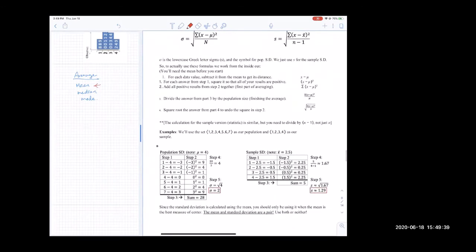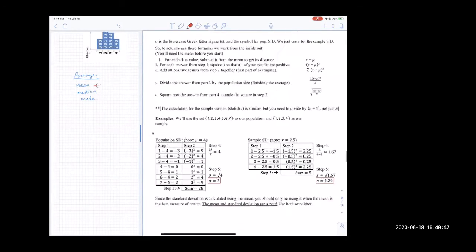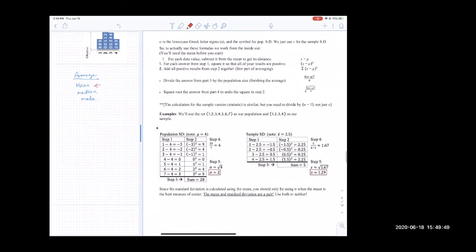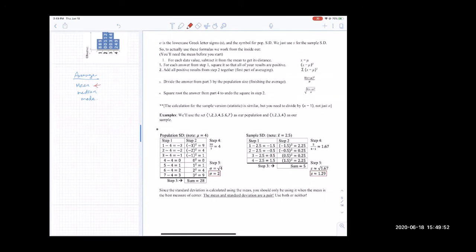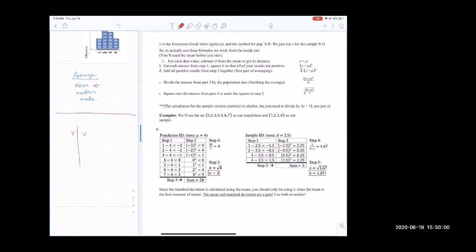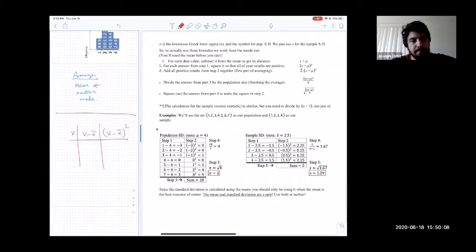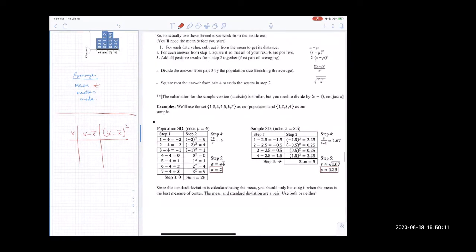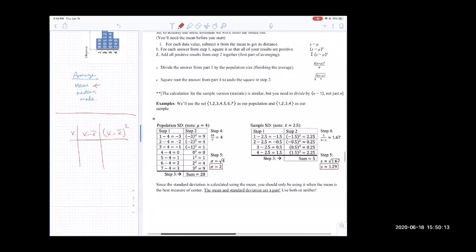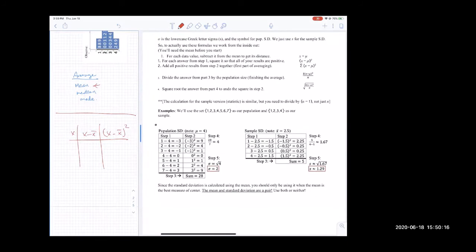Like I said, Joseph, if you have time, do it. But if you don't have time, forget about it. Going through Joseph and Alex, if you guys have time, kind of showing the step-by-step process, going through the table, and I like this table here, x minus x bar, x minus x bar quantity squared, and then going through all that. So far, so good? And then figuring out your sample standard deviation and population standard deviation and differentiating them.